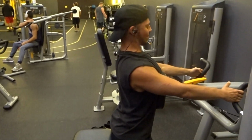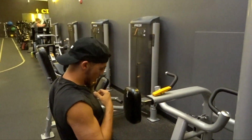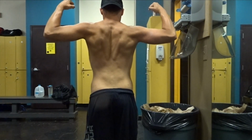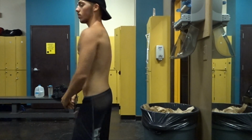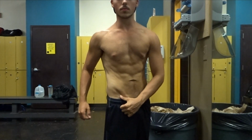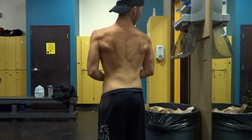So yeah, and that is going to finalize that today for a back workout. And here's a little physique update on my back and how it's looking after the workout. Not too bad. I definitely want to get a little wider. I will be doing a separate video on deadlifts. I did not deadlift today because I wanted to do more detailed work on my back. But yeah, I will be doing a separate video on deadlifts.